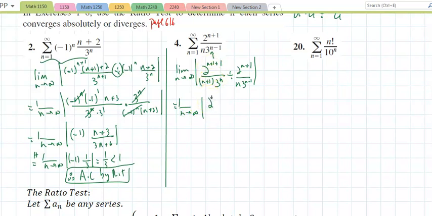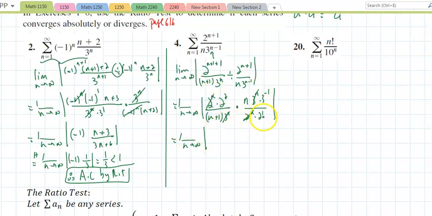So this is 2 to the n plus 2 divided by n plus 1 times 3 to the n multiplied by n times 3 to the n times 3 to the negative 1 over 2 to the n, 2 to the 1. Maybe I should have done that here, broke that off and said that's times 2 to the 2 squared. That doesn't look pretty. That is the limit as n approaches infinity. And you'll notice this happens all the time. Those cancel out. Those cancel out.